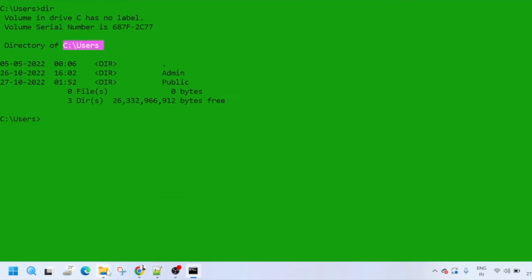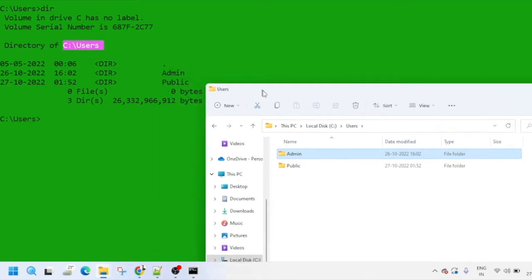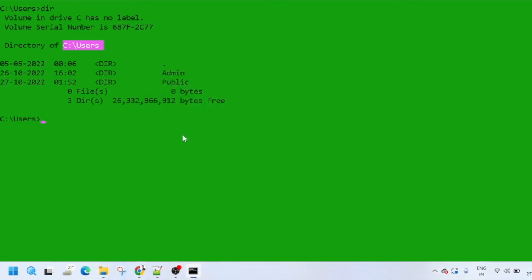Okay, here also you can see one step back, you can see there are two folders, admin and public. So this is a command to check this directory. If you want to go again to user public, what you need to do is cd public. You just need to type capital P and hit tab, then you can automatically go to public.